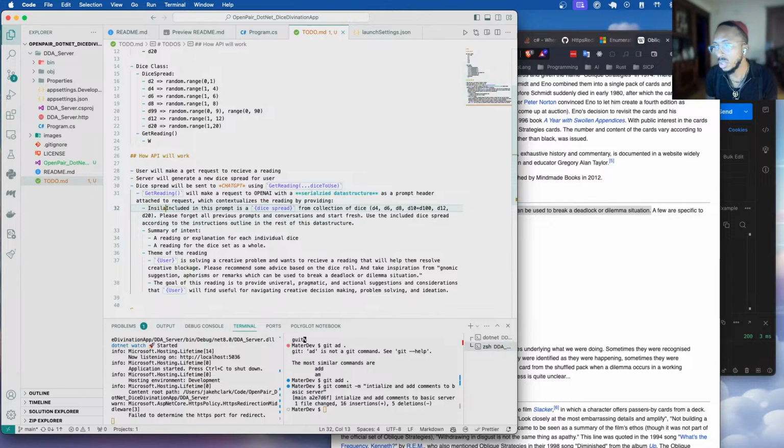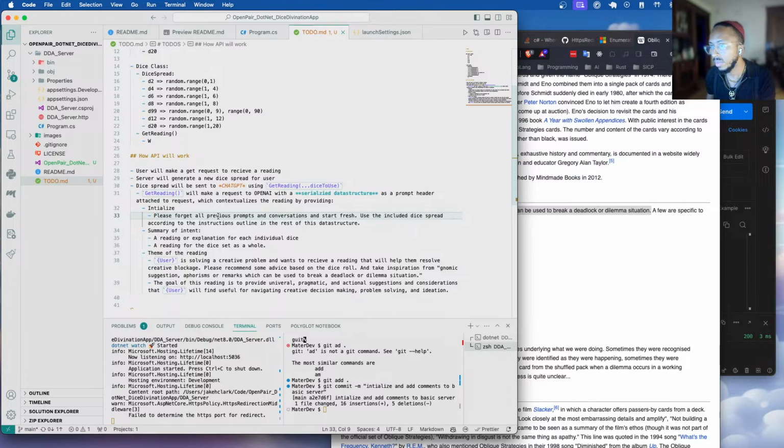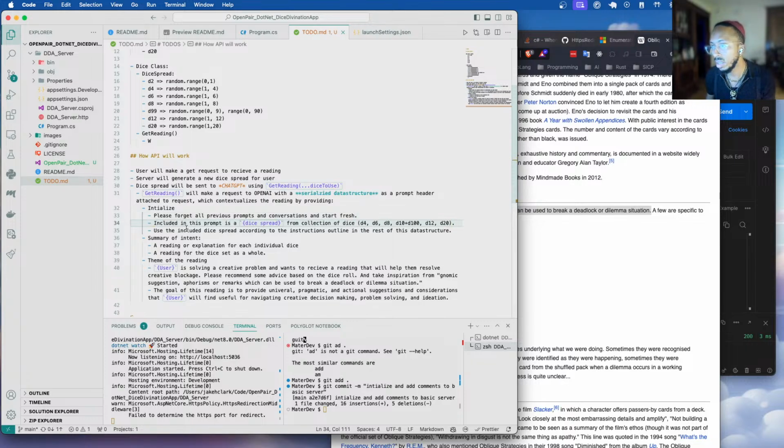So we'll call this initialize. This is my initialization section here. Please forget all previous prompts and conversations and start fresh. Use the included dice spread according to the instructions outlined. Okay, let's put this here.